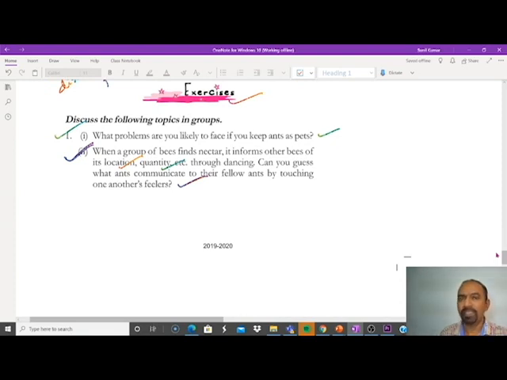So the ants convey the message of finding the roots and food to other ants. It can also convey the security problems if there are any hurdles on the way. And these are the possible messages that they convey each other.